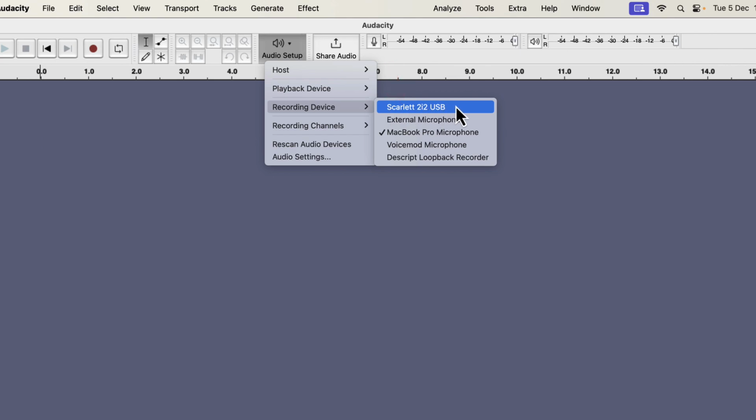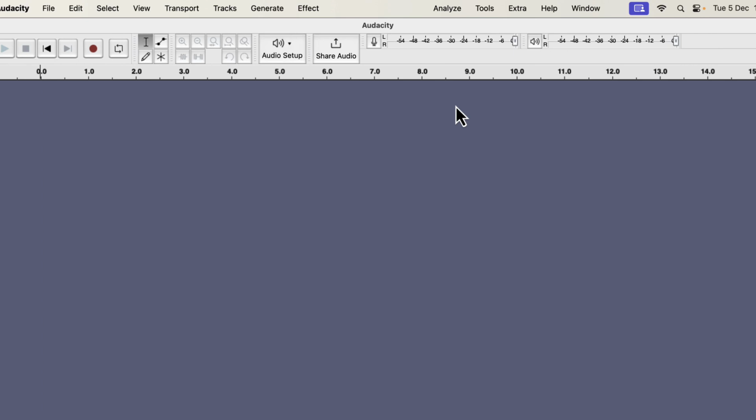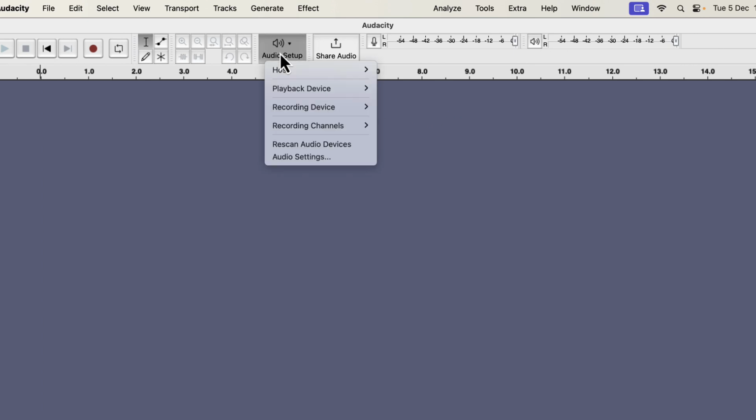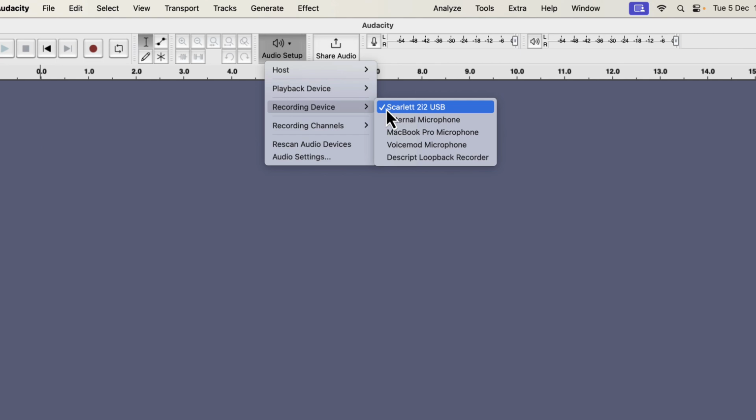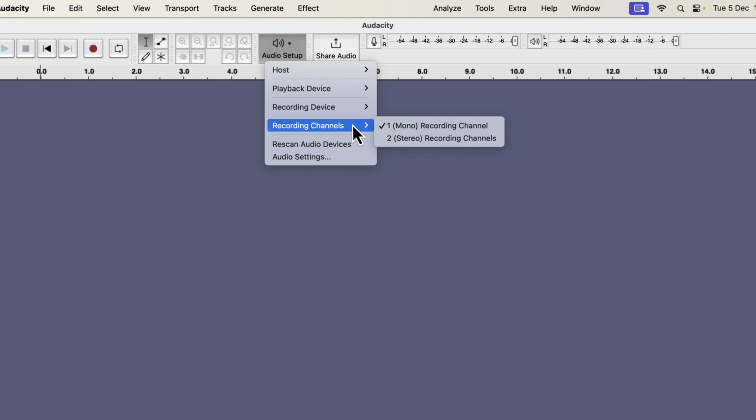Different audio interfaces or microphones will show a different name. I am using the Scarlett 2i2 audio interface, so I see this name. You have to understand what name your mic is showing in this list. I will click on it, and it will be selected as the recording device. If I check the recording device now, you will see the tick mark is beside Scarlett 2i2 USB. Besides microphone selection, you have to set other things like recording channels. You can see 2 options for me, mono and stereo recording channel. I will get back to which channel you should choose for the voiceover.